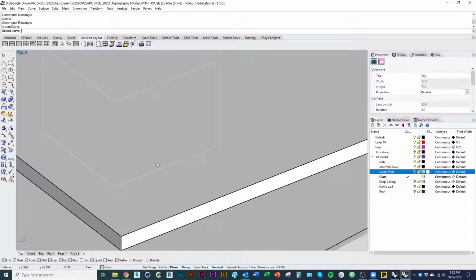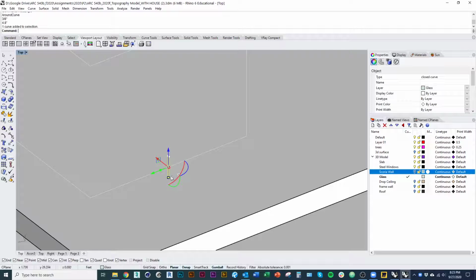So midpoint, then I'm going 3/8 and 4.8. Oops, let me try that one more time. Around Curve. Okay, so 3 divided by 8, and then I'm typing in the quotes sign to tell Rhino I'm in inches. 4.8 again, quotes in inches. Okay.